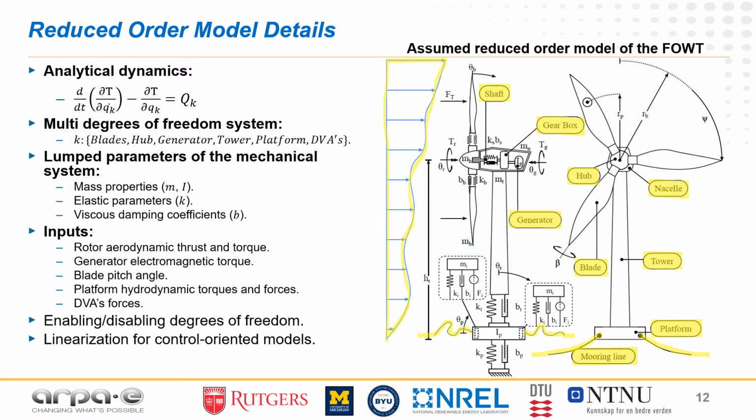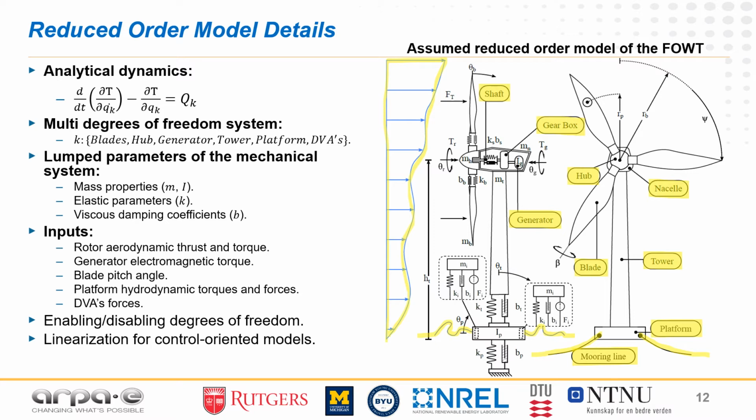Here I introduce the reduced order model to be used through the controller synthesis. This model aims to capture the dynamic behavior of the main structural components of the system, namely the platform, the dynamic vibration of the servers, the tower and the nacelle, and the drivetrain and the rotor, as shown in the figure on the right. The equations of motion are derived using the Euler-Lagrange mechanics, assuming interconnected mass spring damper elements.